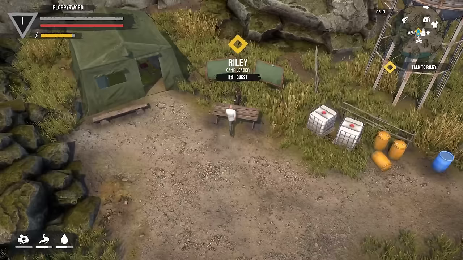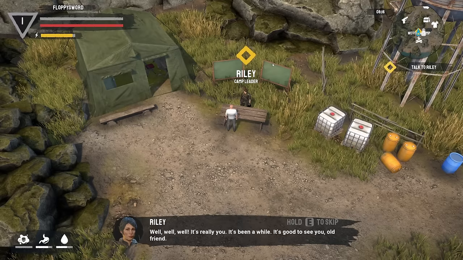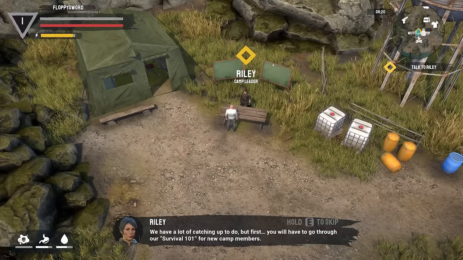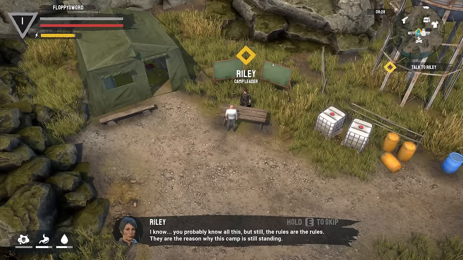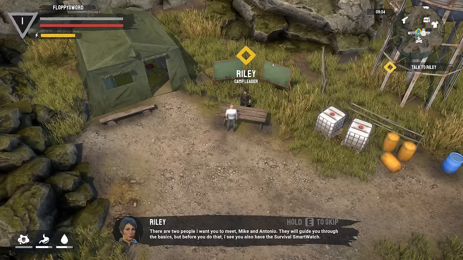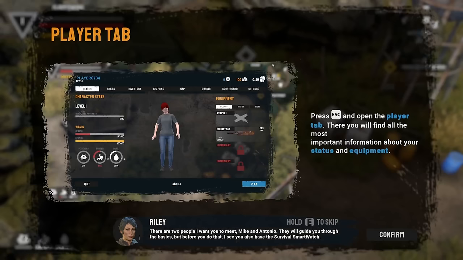Well, well, well. It's really you. It's been a while. It's good to see you, old friend. I've got catching up to do, but first, you'll have to go through our Survival 101 for new camp members. I know, you probably know all this, but still, the rules are the rules. They're the reason why this camp is still standing. There are two people I want you to meet, Mike and Antonio. They'll guide you through the basics, but before you do that, I see you also have the survival smartwatch.